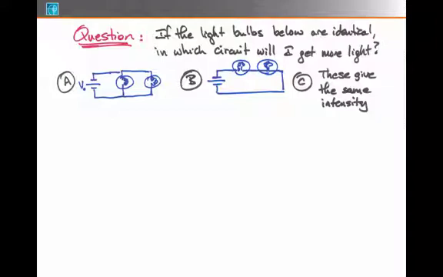But circuit A has the two light bulbs connected in parallel, and circuit B has the two light bulbs connected in series. I could ask, which of these two circuits will give more light output, the one that's in parallel or the one that's in series, or is it the case that these give overall the same intensity of light from the circuit?